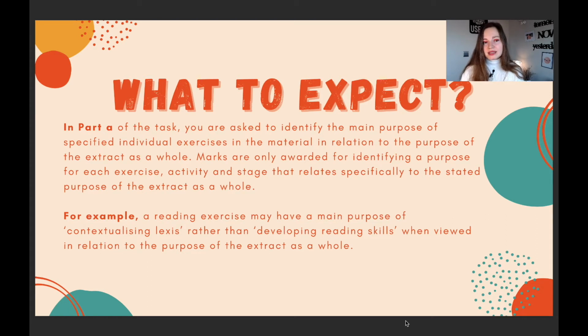And what to expect? In fact, this task consists of 3 parts: A, B and C. In part A of the task, you are asked to identify the main purpose of the specified individual exercise in the material in relation to the purpose of the extract as a whole. And that's something you'll see in the rubric. Marks are only awarded for identifying a purpose for each exercise, activity or stage that relates specifically to the stated purpose of the extract as a whole.